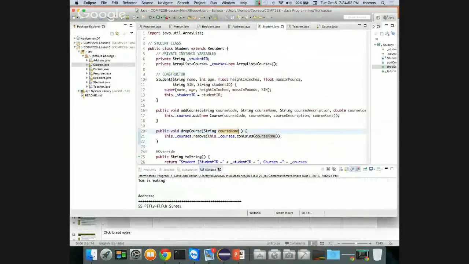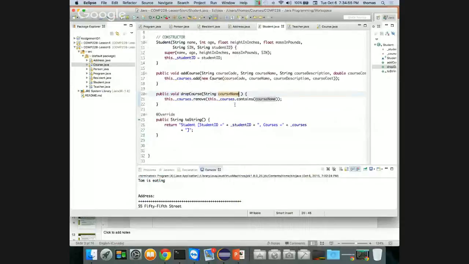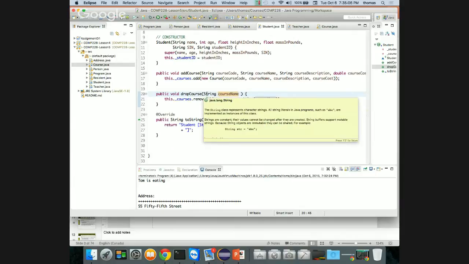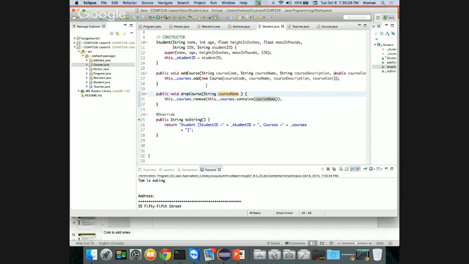Let's go back. All right, so this would be good if we just want to remove something. I like your thinking, Ravina, where you can just go contains, but contains doesn't mean anything for us. So how about if we do a bit of a search? First of all, instead of a string course name coming in here, maybe what I want to do is search for the course name itself, the name of the course. So I can do something like this.